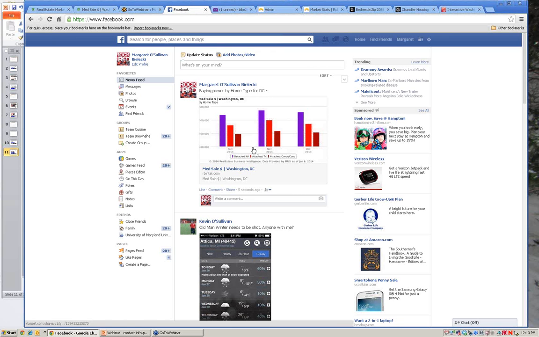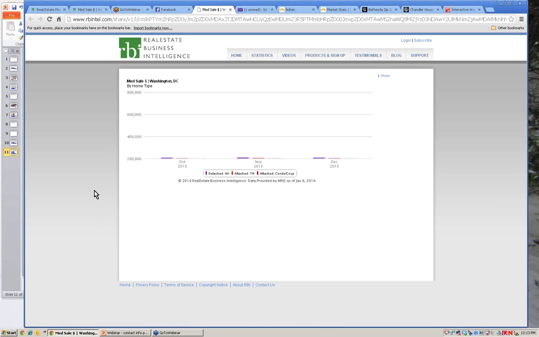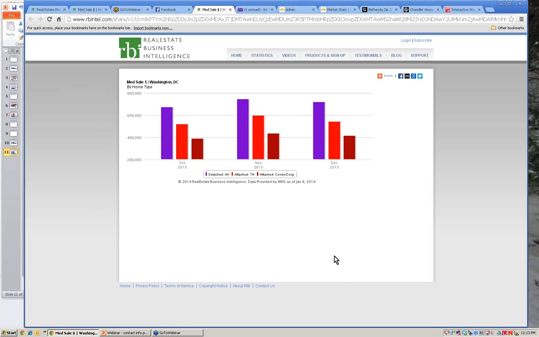Here's a small little chart. So what you might want to do is tell them that they can click on the link to get a larger chart. So I'm going to click on this link to show you what your clients and customers see. Comes back to this page here. They can hover over the different data points that we had in the chart, tells them the actual values, and then the change from last year.